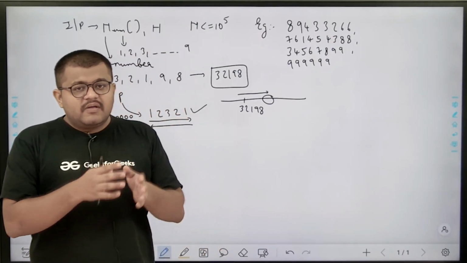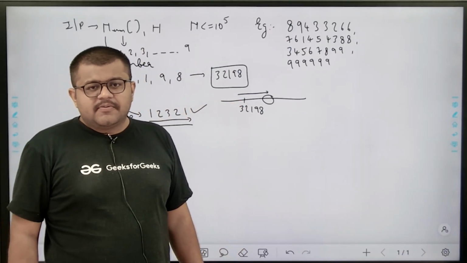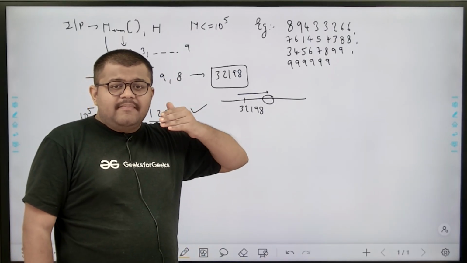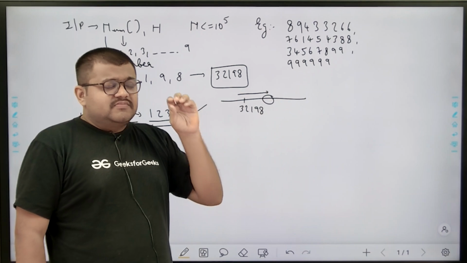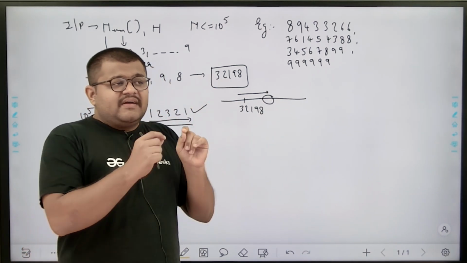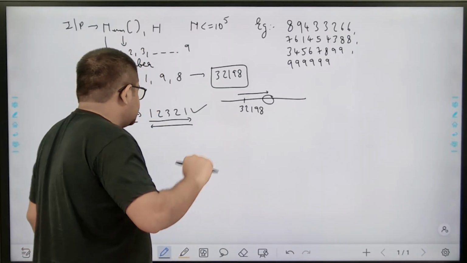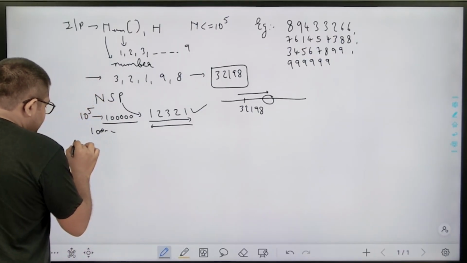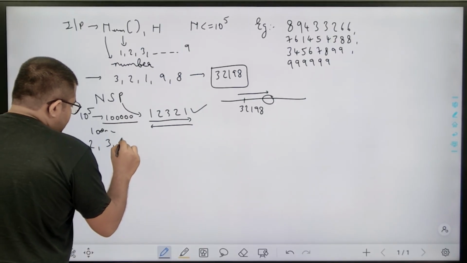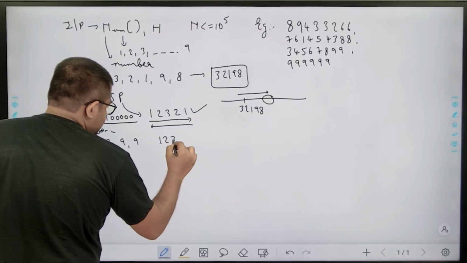Now if I am given two numbers in the form of an array, how can I compare which number is greater? The way to compare is, if we start moving from MSB to LSB, and the first digit which is differing in both the arrays, the array in which it is greater, that number will be greater. For example, if I have an array which represents digits 1 2 3 9 9, so basically it's 12,399.